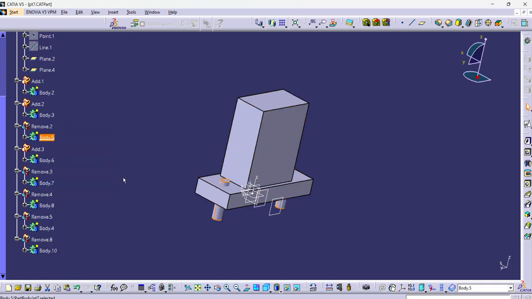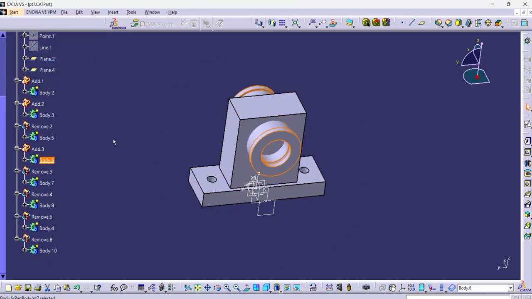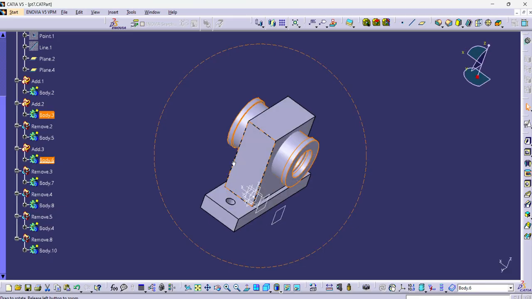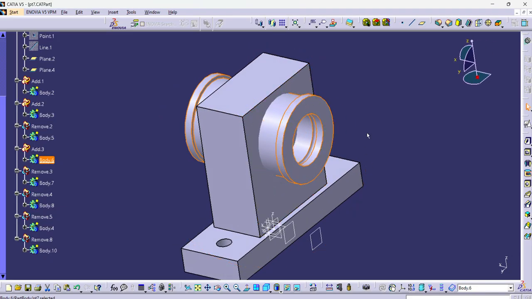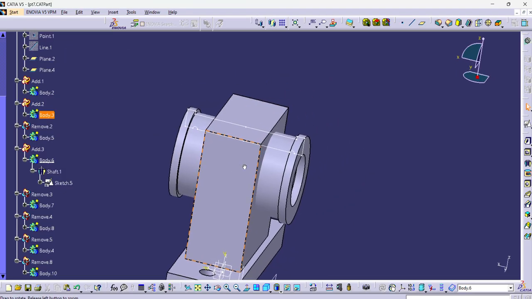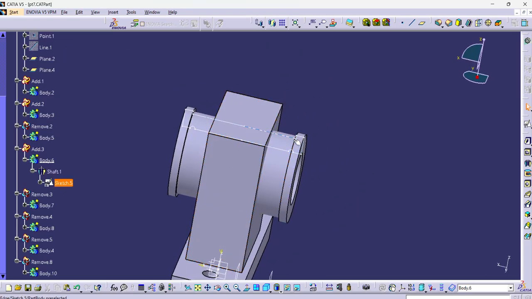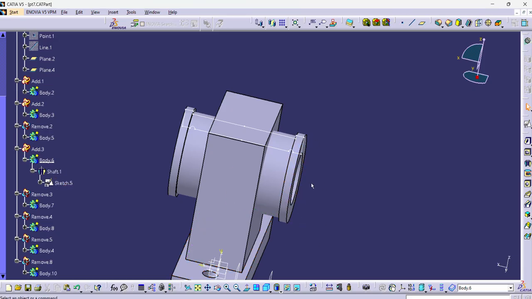Then here these two holes I created, and then I created this. Actually, for this body, I created it with the revolve command, of course. I'll just show you here. So I created one sketch. All these dimensions are given. आपको ये जो fillets हैं, these fillets and rounds we can give after the completion of the whole part body. So this, and then I rotated about this axis.